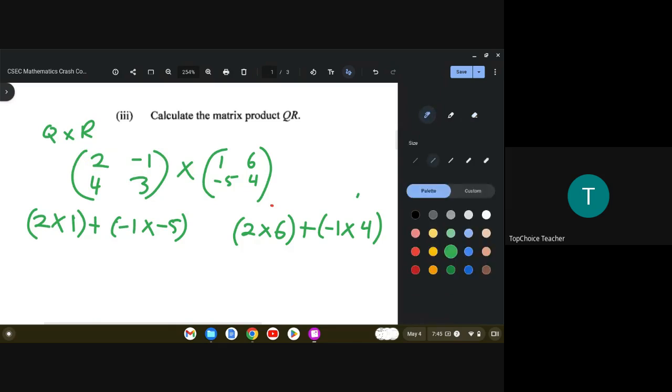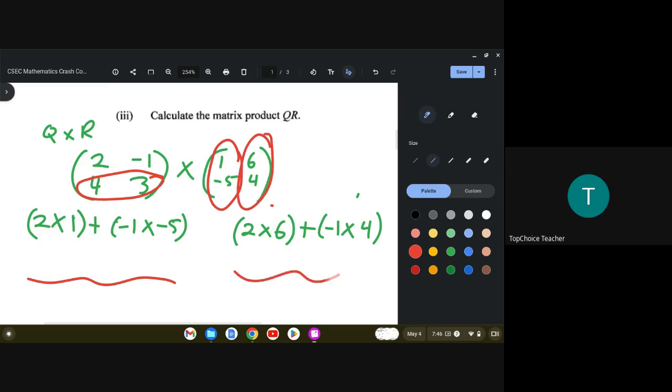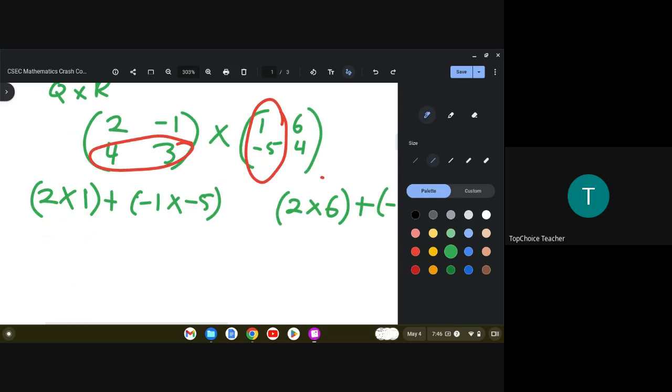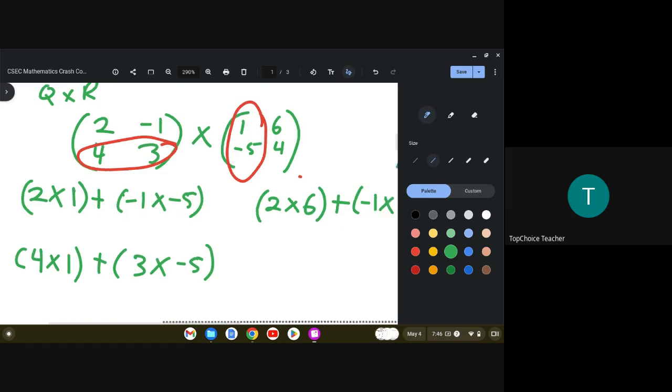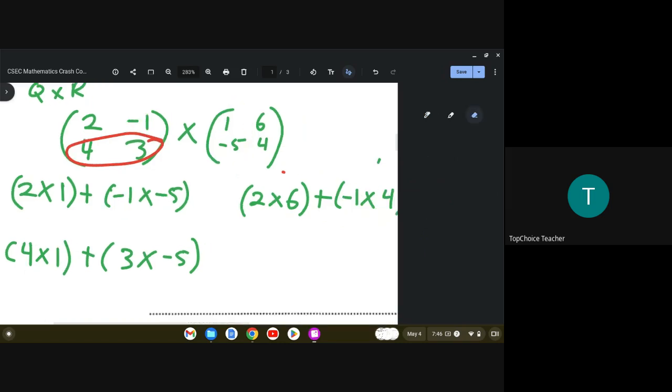We go on now to the bottom row and multiply it by the first column. And that answer will be written here. And when we multiply it by the second column, that will go here. Okay, so let's do it. We're multiplying now by the first column. So again, first element of the row is 4, multiplying by the first element in the column, which is 1. And you are adding that to the second element in the row, which is 3, multiplied by the second element in the column, which is -5. That is the technique of row multiplication.